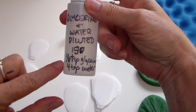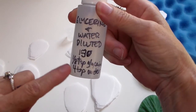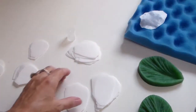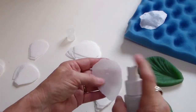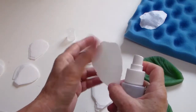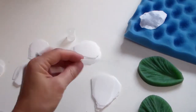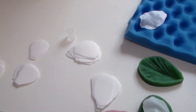Now if you're doing a flower petal, use 1/8 teaspoon of glycerin to 4 teaspoons of water, or about that. But you can just take the full strength and dilute it if you have that on hand. And you can either do 1 or 2 sides of the petals. I think it's really better just to do one side of the petal, but it just depends.